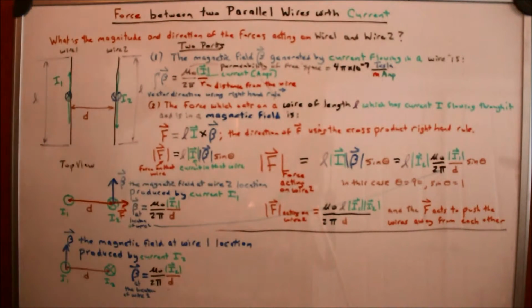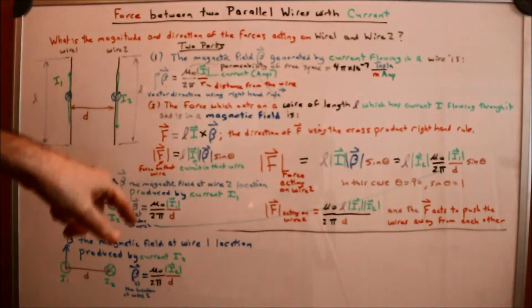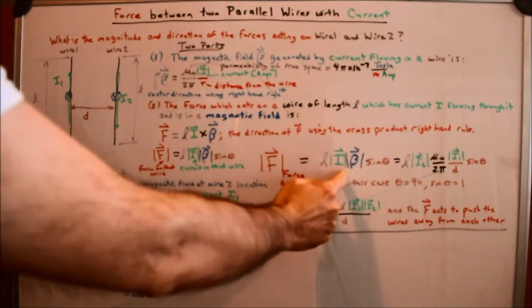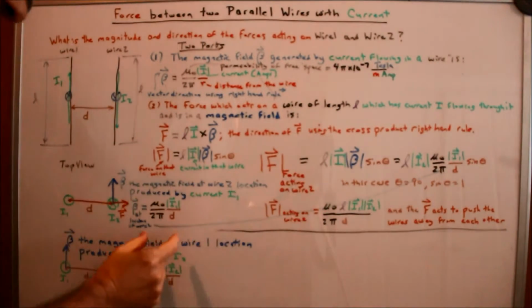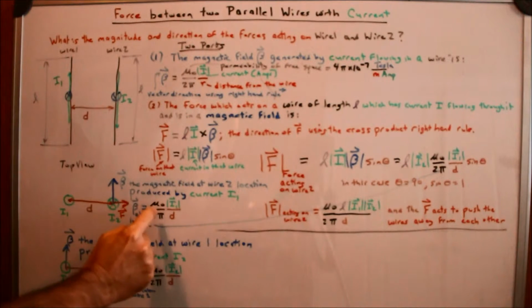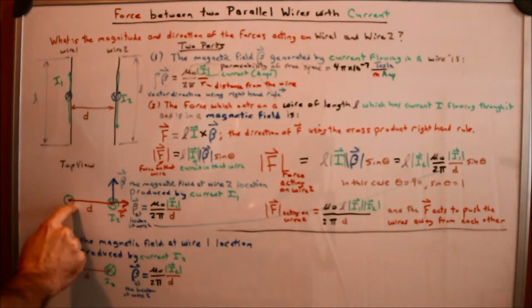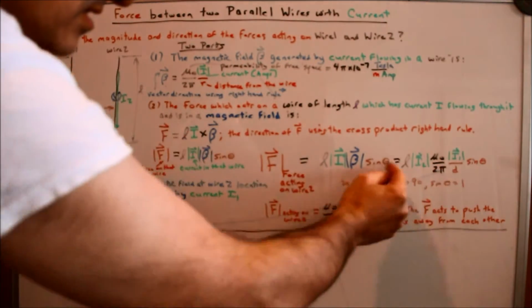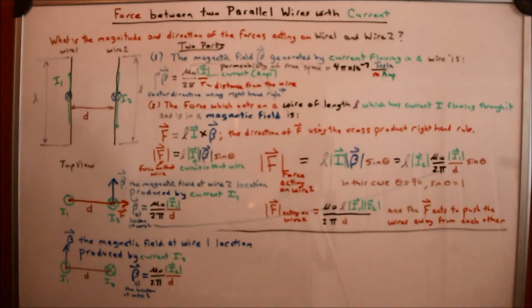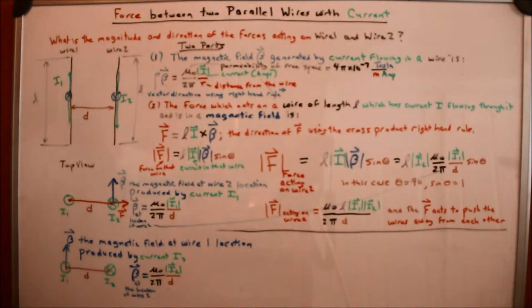Okay, so that's going to be my I2. So that's the current in that wire, and that's the magnitude of that current. The magnitude of the magnetic field at that location. So at location 2, we've already determined that's the permeability of free space over 2 pi times the current from the other wire over D. So let's put that in there, and then this is the sine of theta. So we know the magnitude, let's think about the directionality now.